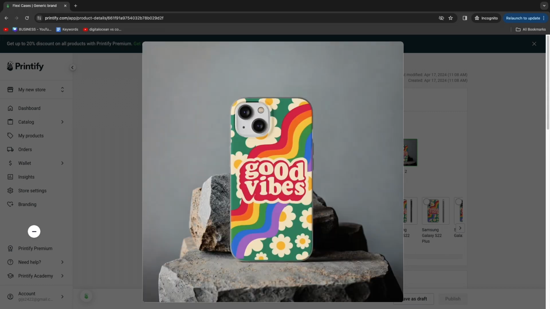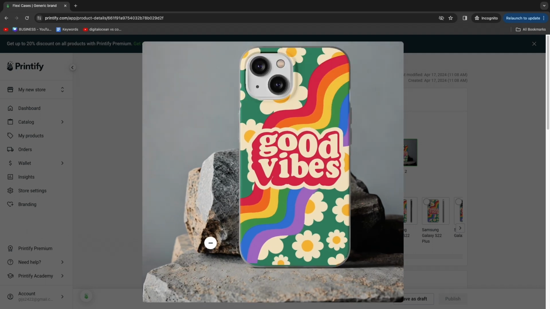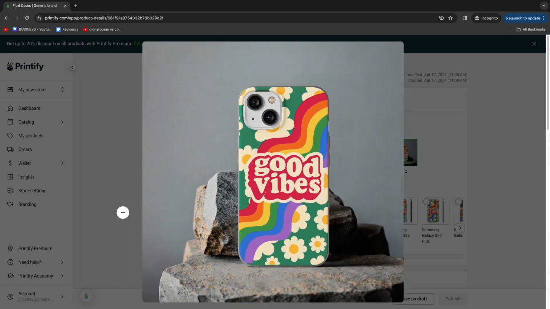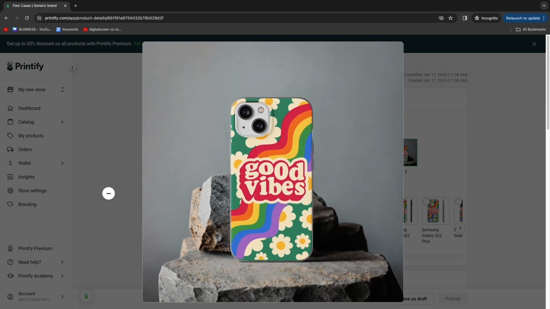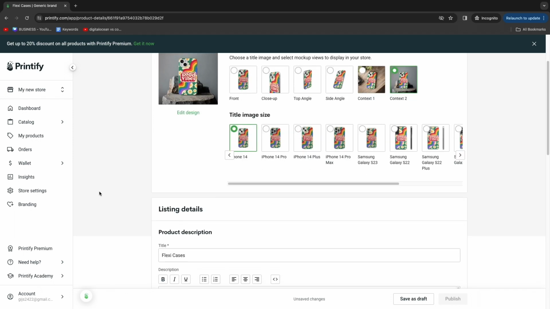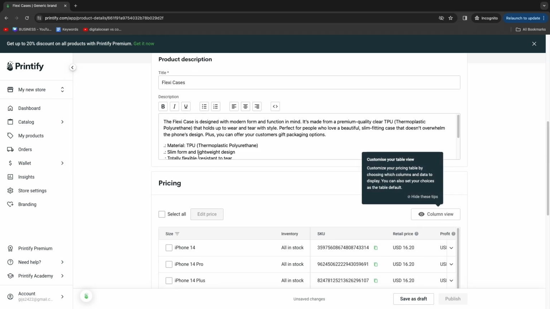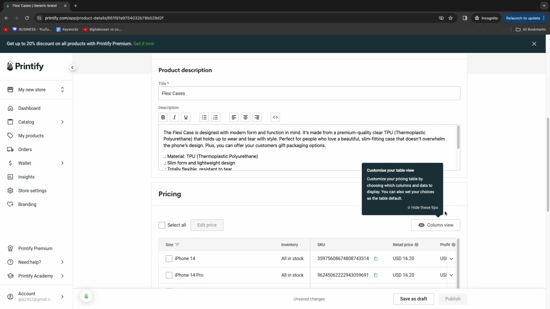because they are really high quality, they are very cheap, and the design process is super simple. So you can see even these mock-ups are really high quality, and if you were to add these to your website, I'm pretty sure you would get a bunch of sales if your marketing is also good. Now here just go and choose your product title, the description. Now this only matters if you are selling it to other people.